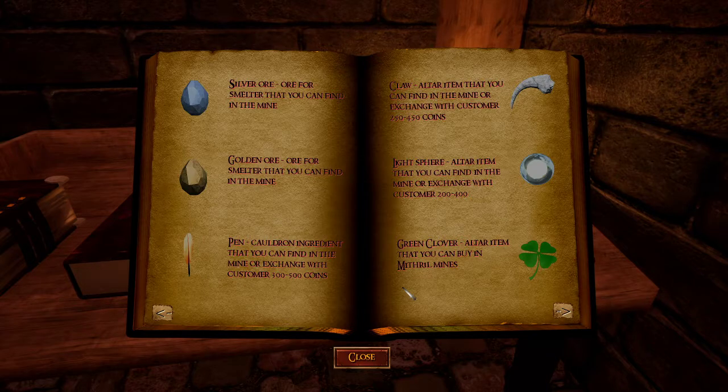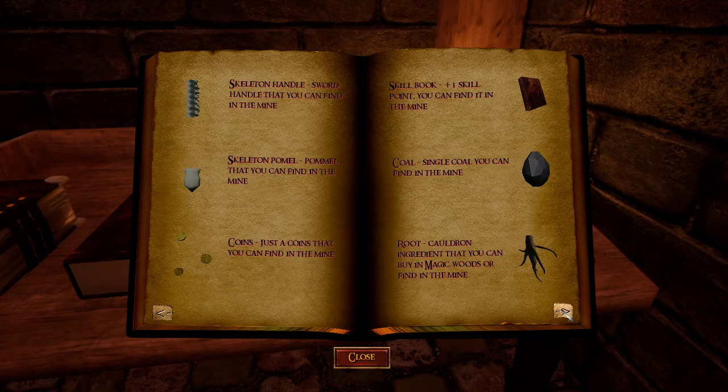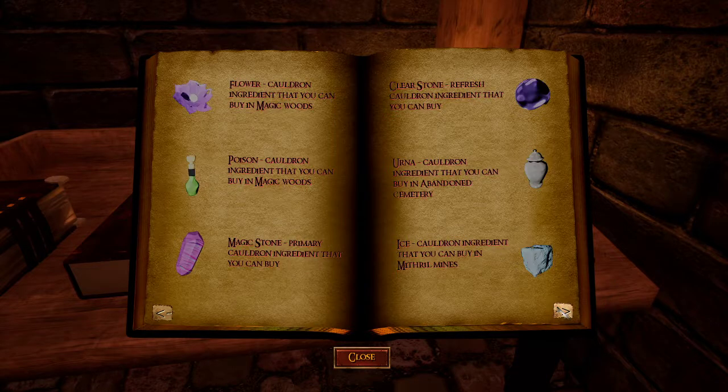300, 500 coins. Weird. Claw. Holy water, shattered clover horn, fang. Skill book. Yeah, the skeletal parts just fall. That's pretty neat. I'm glad you added that. Sting, mushroom, which you can only get from customers, which is just wonderful.